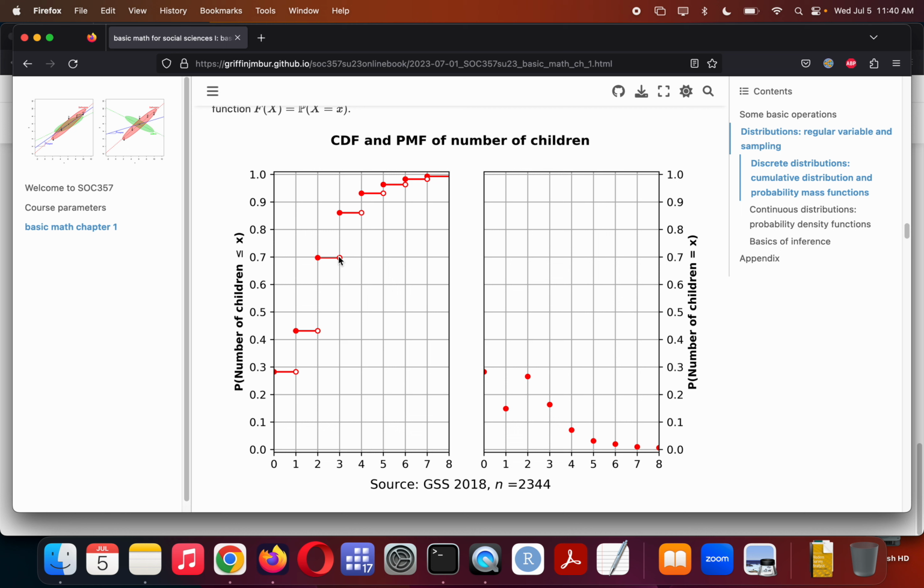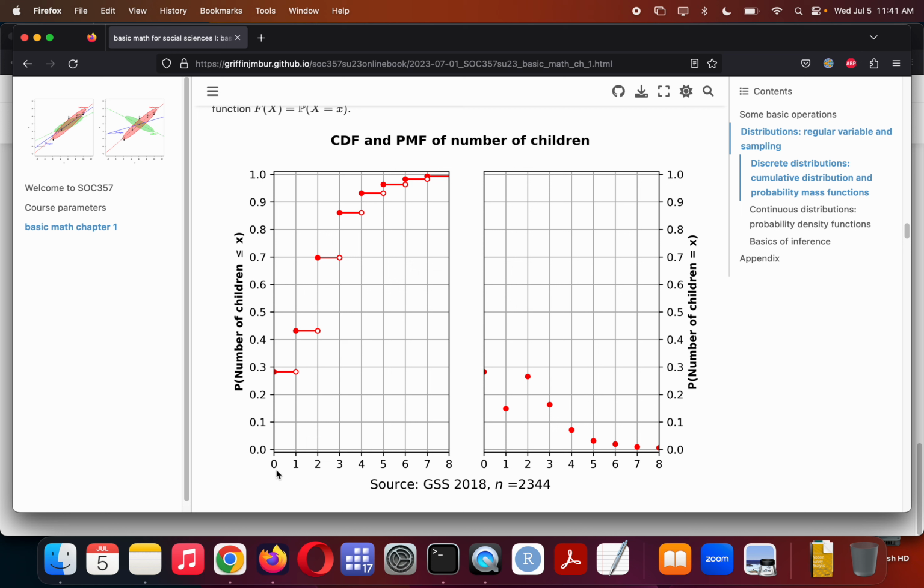So these hollow circles here mean that there's not actually anything observed at that point. So we look here at these red circles because this is kind of a step function. We've got these jumps, which is characteristic of discrete random variables. I guess I probably should have characterized the distribution first, then mentioned the technicalities. So let's start with how we would read this.